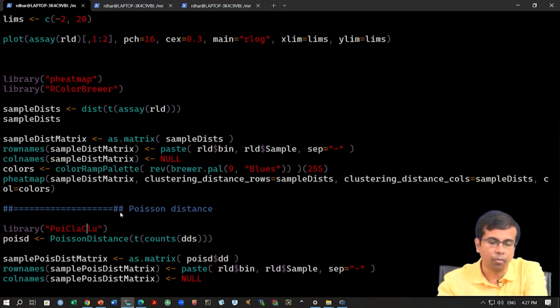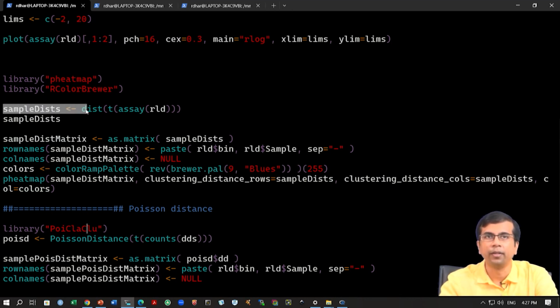So, let us look at the code again. What we will do first in this part is we will generate this distance matrix. Between these different genes expression patterns, we first want to calculate this distance. For doing that, we will use this command. So, we will store this distance in this sampleDist variable, that is why this assignment to this variable, we are calculating distance, using this command dist.